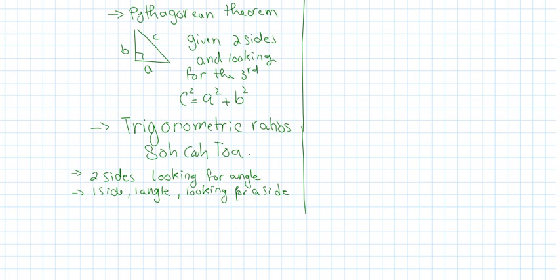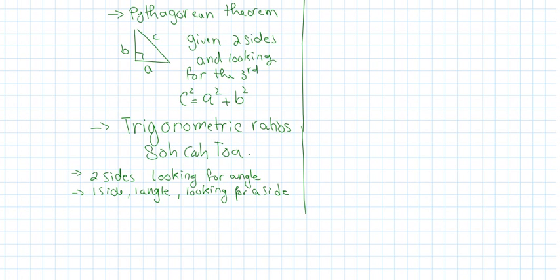Sorry, so the two sides looking for an angle, is it two sides and one angle or just only two sides? For which one? This one? Yeah, for... The other angle is going to be the 90 degree. Okay, 90 degree. Okay. Yeah. Because otherwise, if you know the second angle, then you can do 180 minus the 3, right? Minus 90 to find the third one. Minus 90 minus the other one.